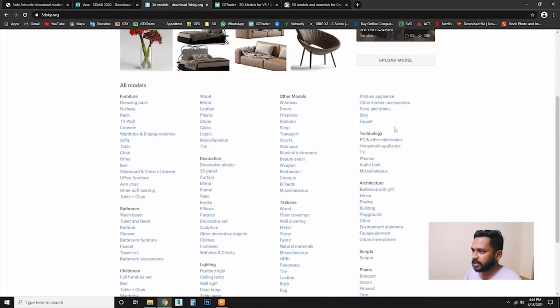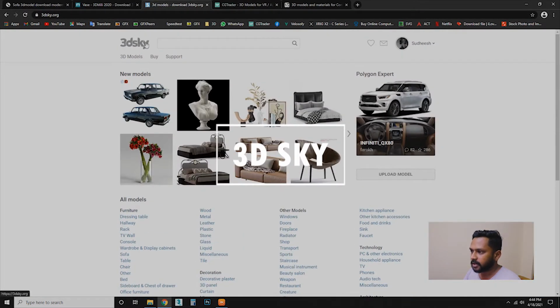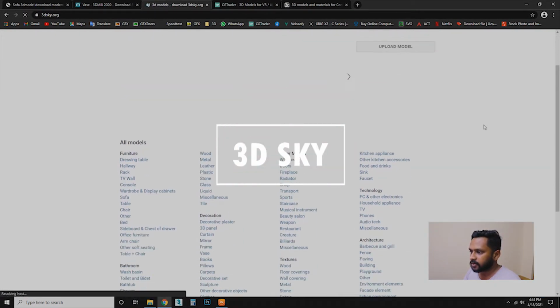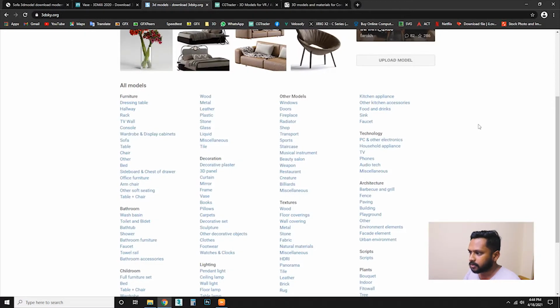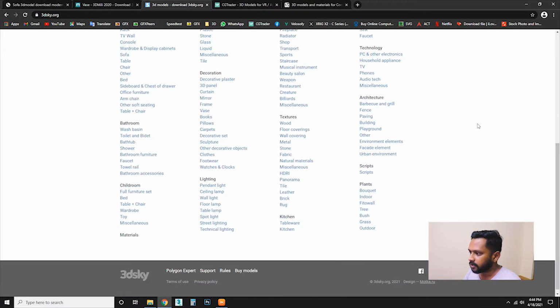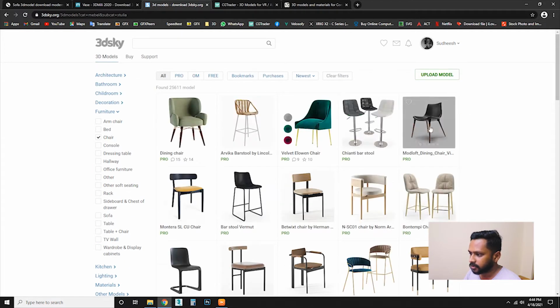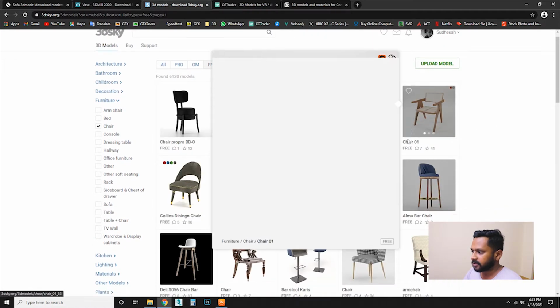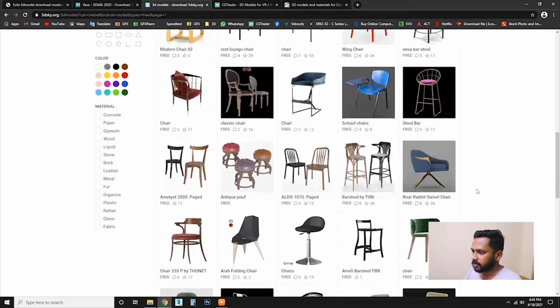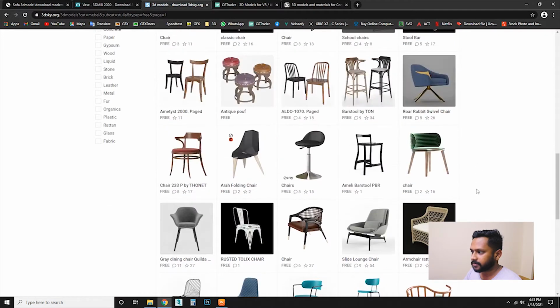Another one, 3D Sky. It's called 3D Sky. 3D Sky also has really good models. You will get it if you go to chair. Here also you have pro and free models. This is all pro actually. If you go for free, you will get a lot of things, a lot of models.